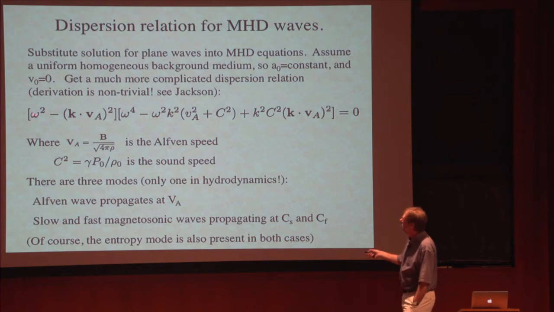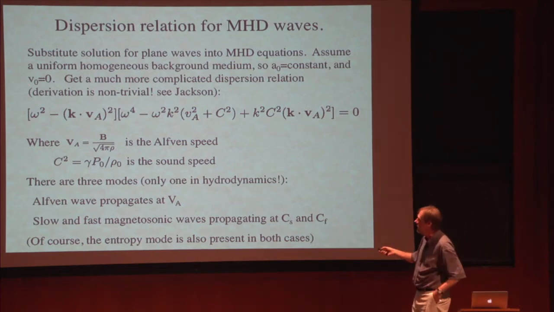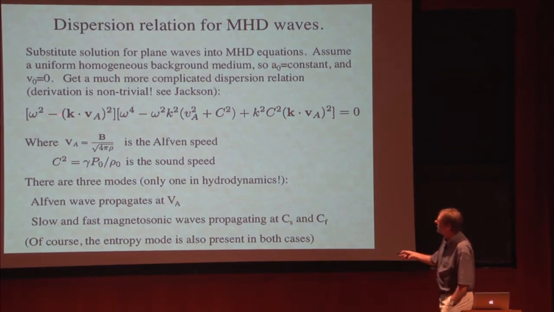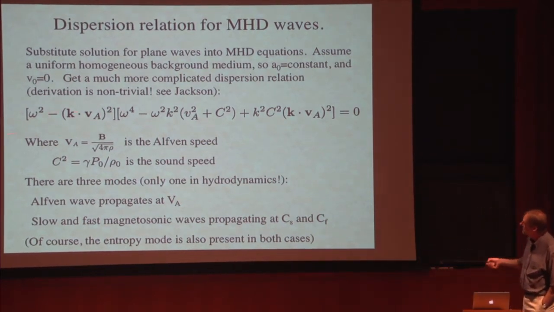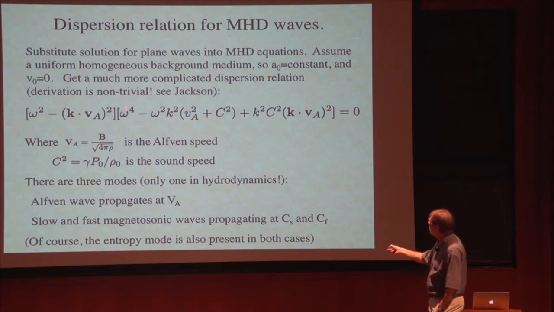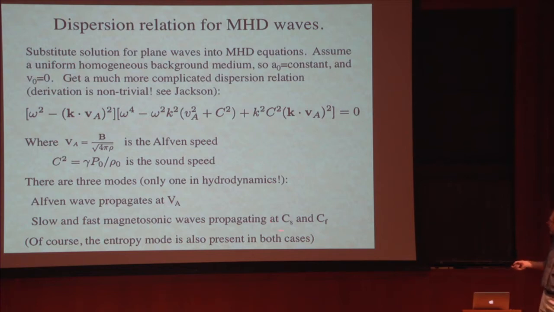It's a polynomial, a quadratic in each of these modes. So there's a wave going to the left and to the right, one wave each in each family. There's a wave whose frequency is just k dot VA. These are so-called Alfvén waves that Matt mentioned last time. There are also 2 wave families given by this term in brackets. They're much more complex. They're the slow and fast magnetosonic waves propagating at these velocities, which you can derive closed forms for.